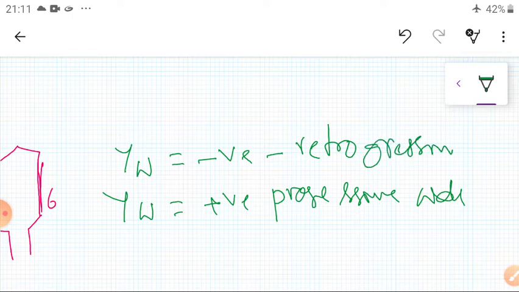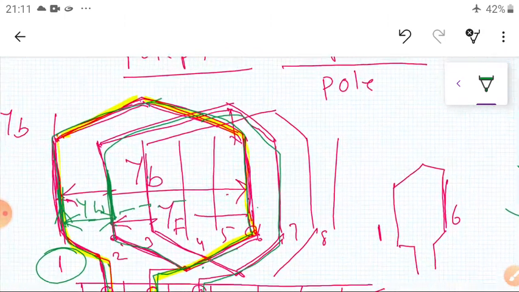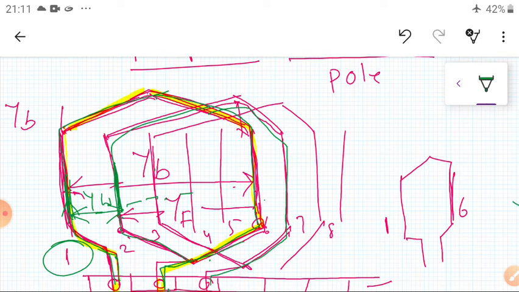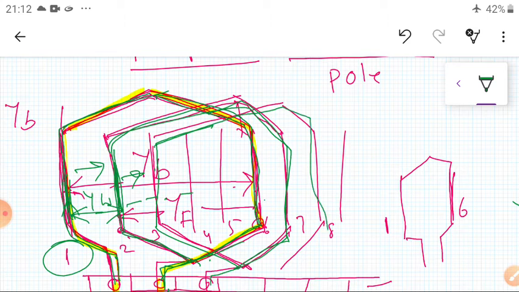That means, here you can see the first winding is placed here and entered here, here, here. Next it comes in this direction and goes to this one, entering, entering, entering and coming here. Next it is going in this direction only. So that means it is going in this direction. That is a progressive winding.